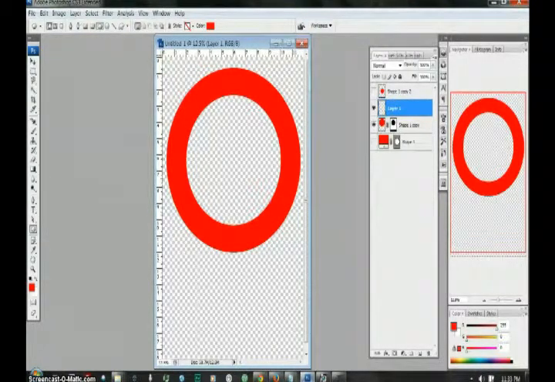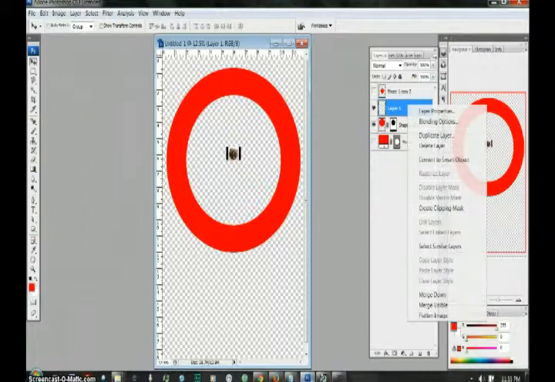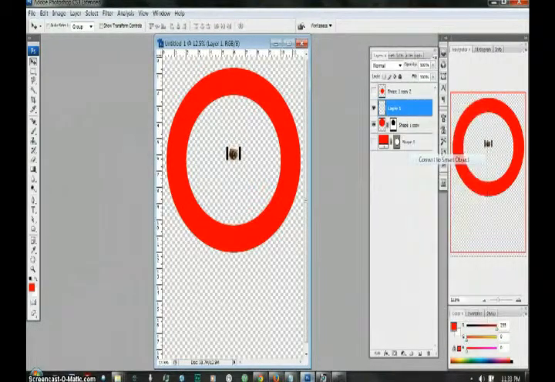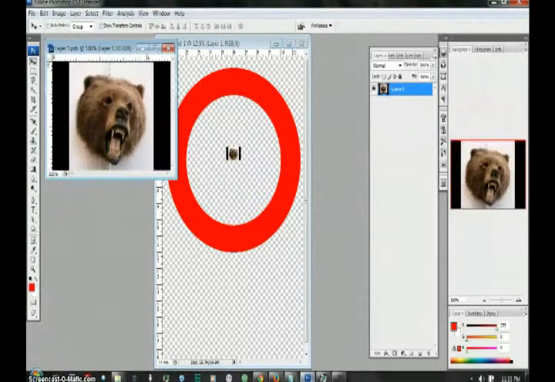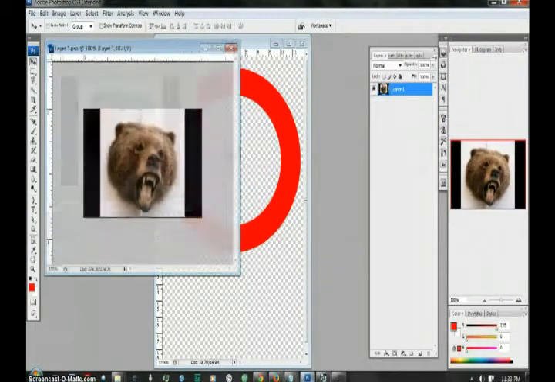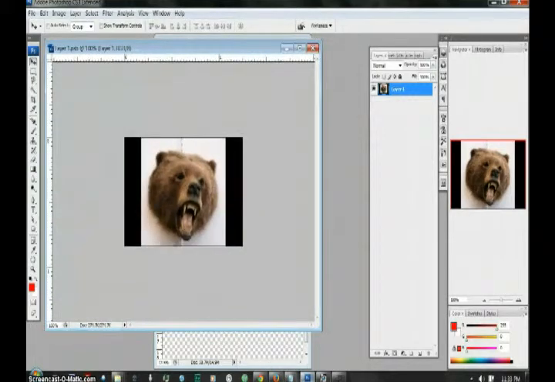Alright, now going new layer, Control V. V will put me back on the arrow. I can move it into that. I want it in the center. I want to convert that to a smart object. Right click, convert to smart object. Jump into that file now, and I'm going to stretch it out a little bit so I can see. It's very small. Go to channels, go to red.